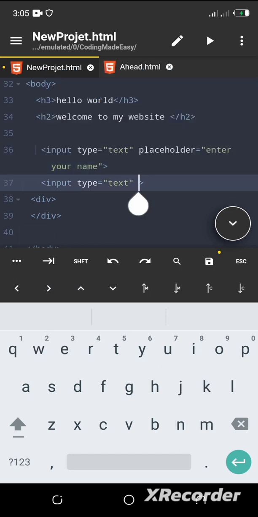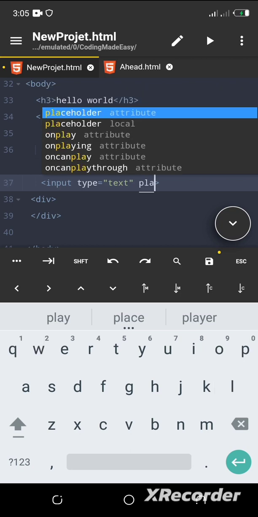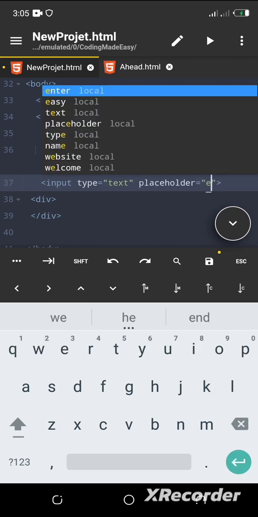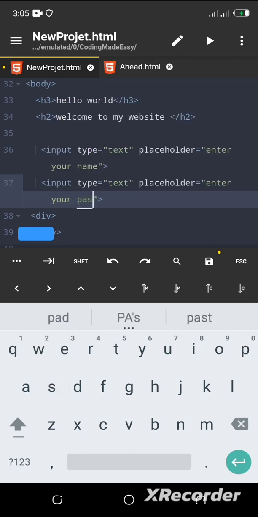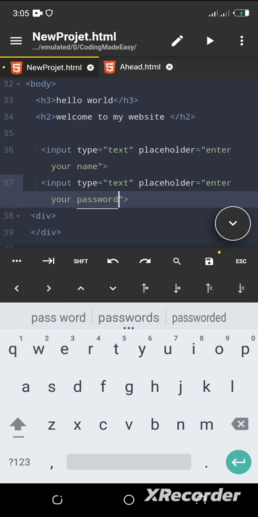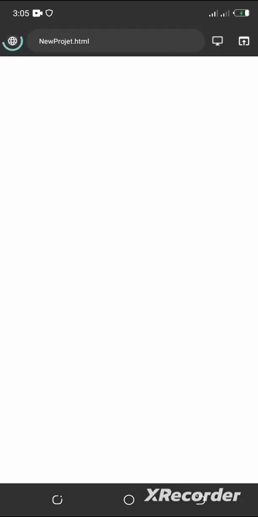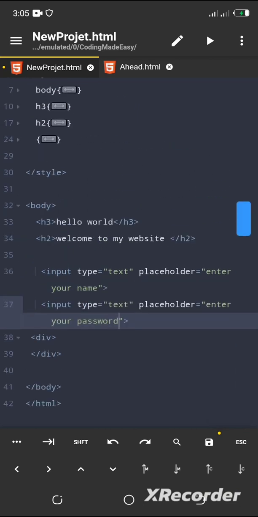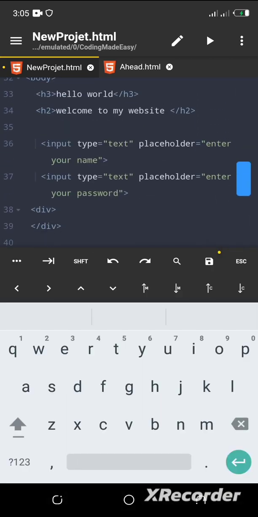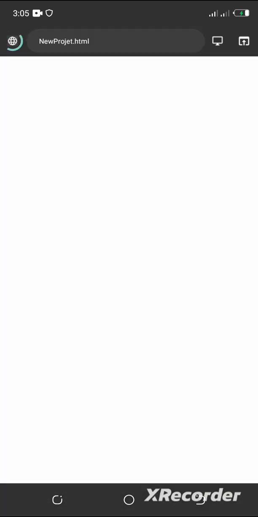Same goes for here, placeholder, enter your password. So you can see enter your name, enter your password. But let me redo that again. I didn't delete it, so remember it's still there.